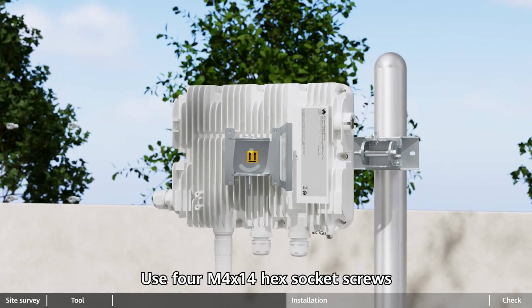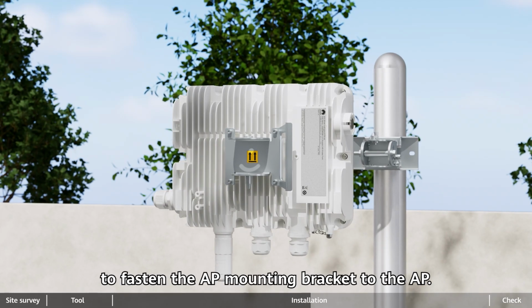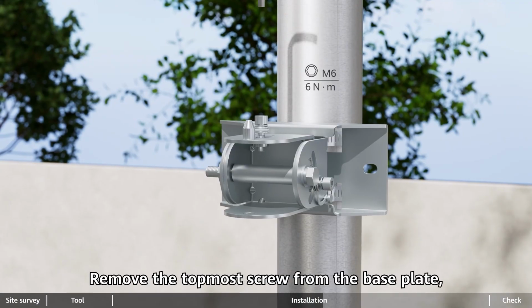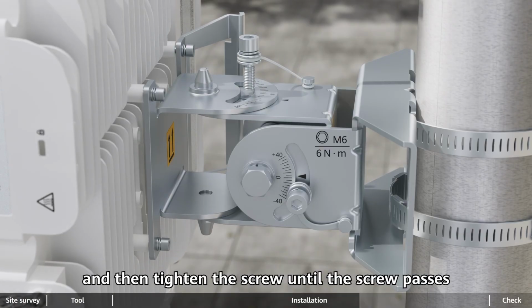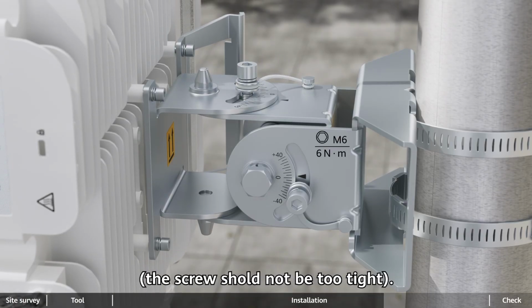Use 4 M4 x 14 hex socket screws to fasten the AP mounting bracket to the AP. Remove the topmost screw from the base plate. Hang the AP mounting bracket onto the base plate, and then tighten the screw until the screw passes through the hole of the horizontal scale plate. The screw should not be too tight.